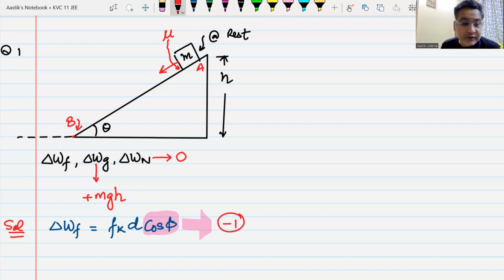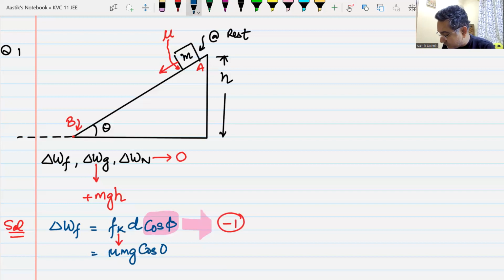Now, how much is the frictional force here, beta? Can anyone tell me how much is the frictional force? Mu mg. Okay, frictional force is mu mg cos theta, mu into N is mg cos theta. I don't know from where you are getting this mu mg. Okay, so mu mg cos theta, we have done it 1500 times. We have found out the value of friction. Mu into N, this is mu into mg into cos theta.